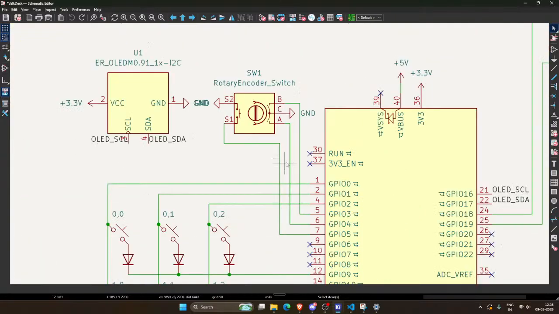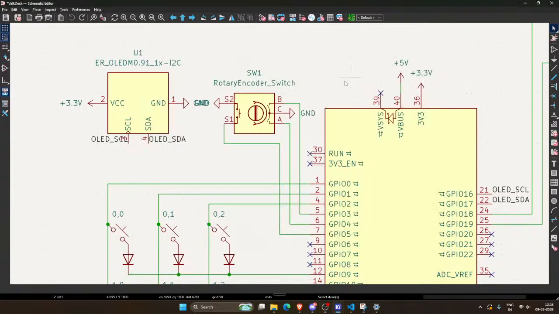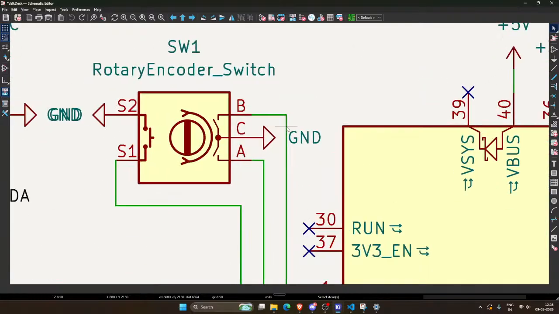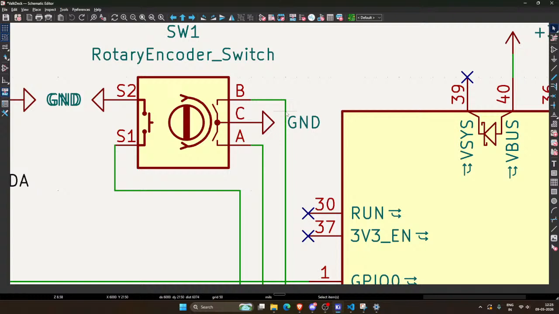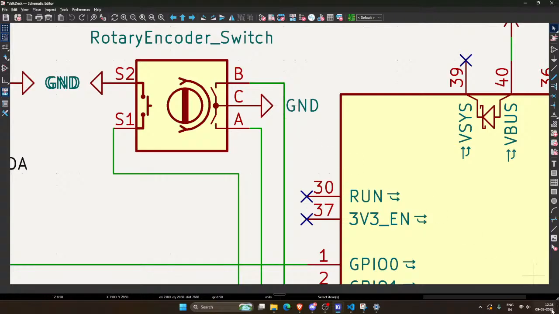I'll have to redo the rotary encoder again, but how many hours have we been live for? 1 hour and 40 minutes. I'll take a break and then I'll come back. Next stream I'll fix the logic here and complete the code. After that, we'll complete the design and get our GitHub readme done. We'll ship it within today. I have lots of time. 4 more hours will be enough.